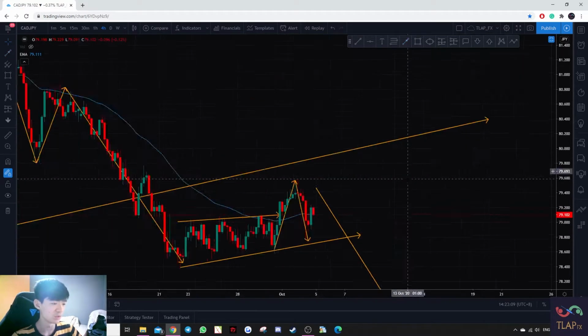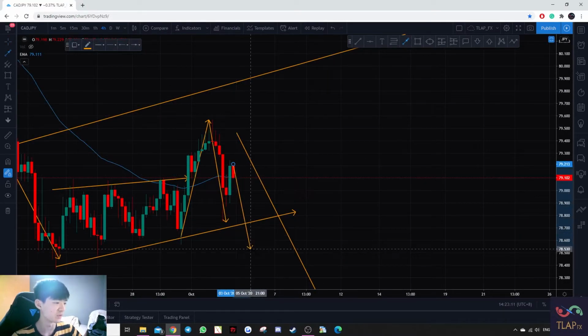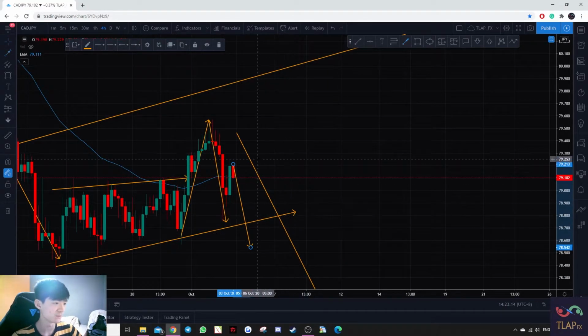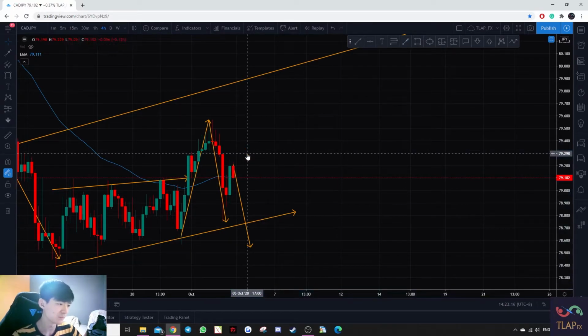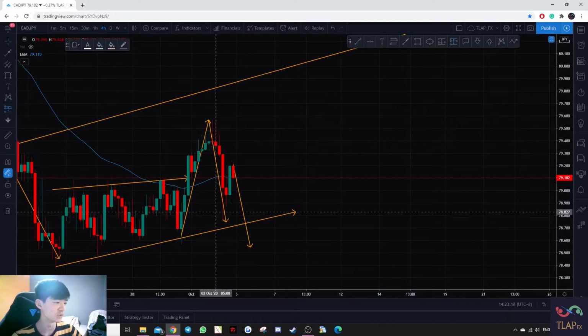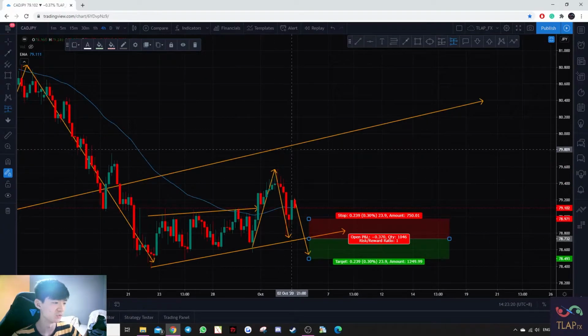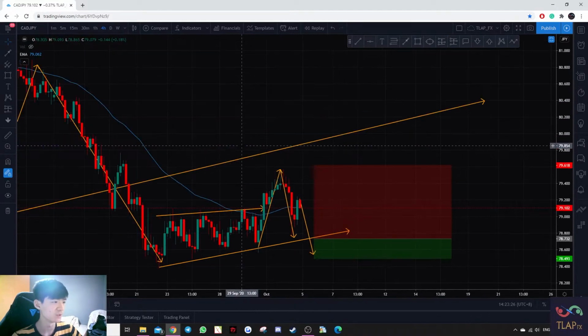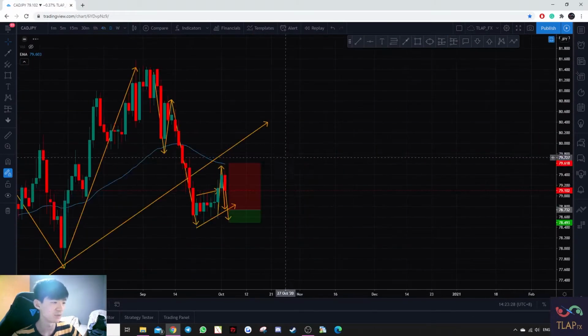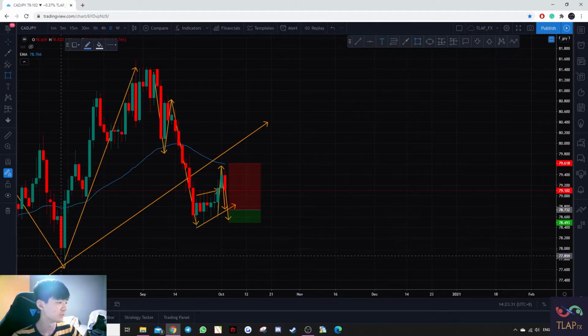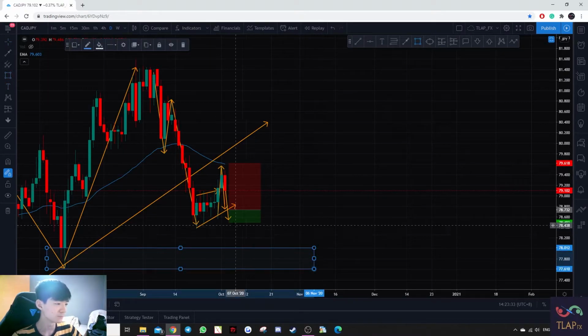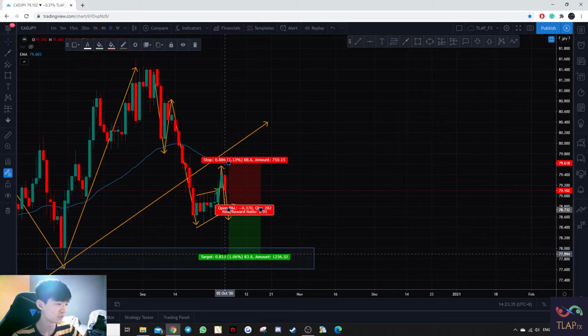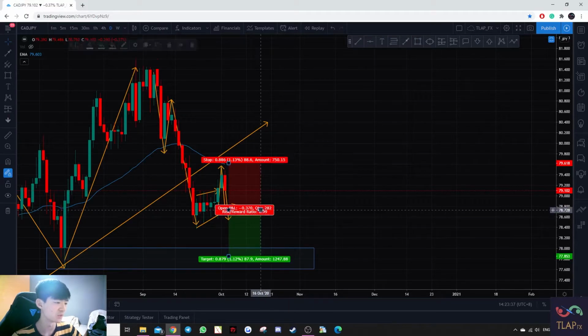So how do we look for a trade like this? Would be a breakout of this ascending trend line and look for selling opportunities upon the retest. So we have a short as prices break this level as well as the ascending trend line, stop loss above previous high, and take profit at this level. So you get 1:1, barely 1:1.